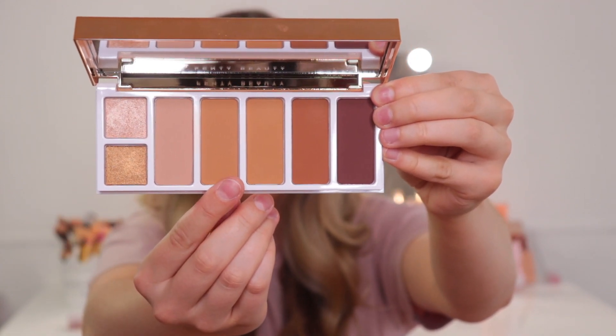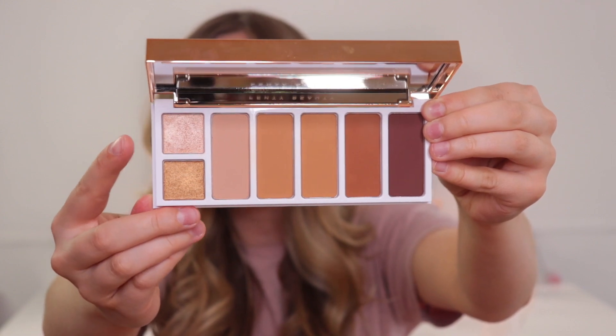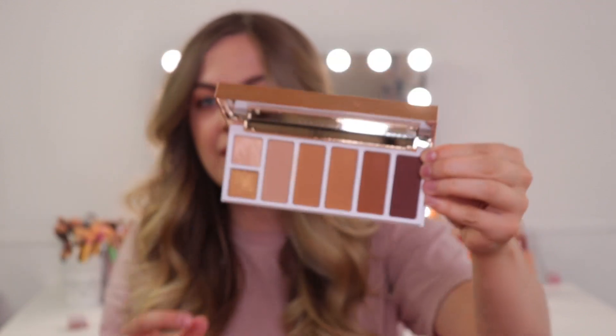The shades are: In The Sun, Private Island, Caramel Cutie, Coconutty, and lastly Thick Mint. The lighter highlighter is called Fat Glass and the bottom highlighter is called Gold Card. I really wanted to buy this because I haven't tried a Fenty Beauty bronzer before. This was around €44, and you're getting five different bronzer shades — where normally one bronzer is around €33. I'm assuming there is less product in each pan than in their individual component, but I never go through a bronzer, so I know I probably won't go through these. I thought this was a great deal since I'm able to try out different shades.